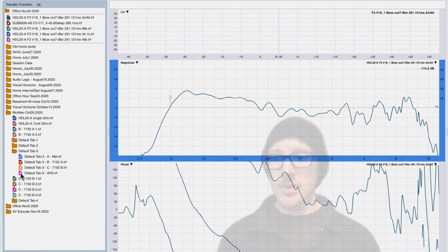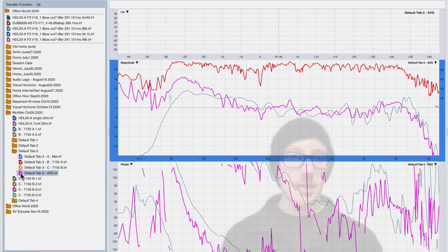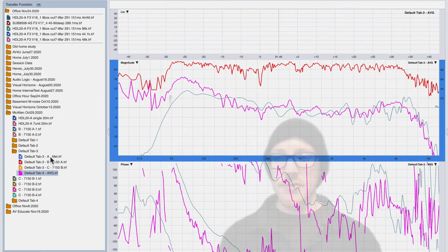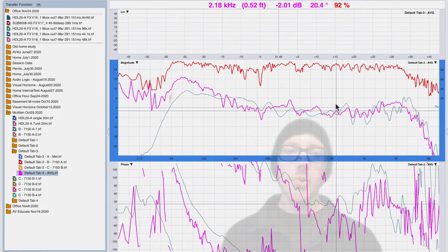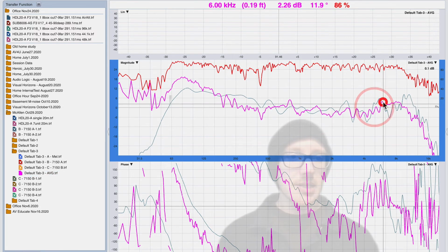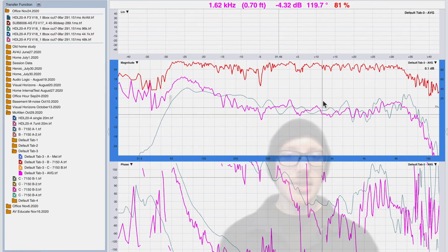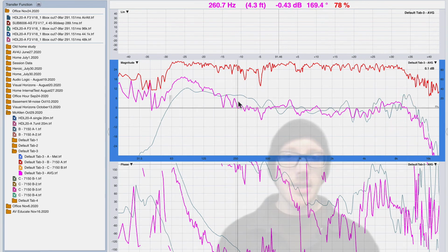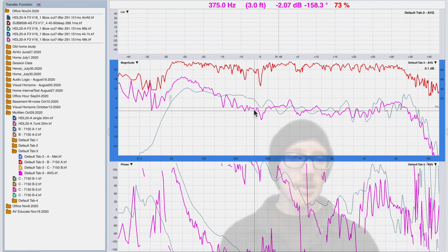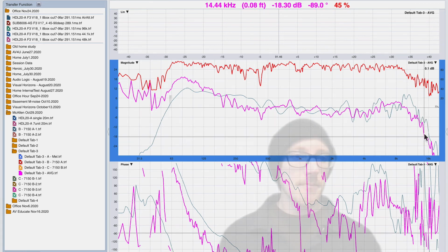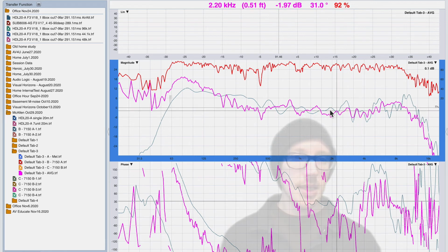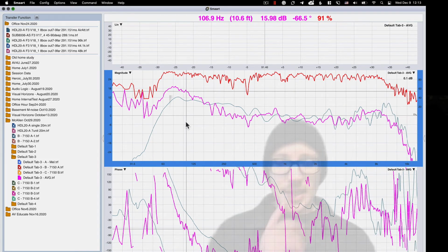So while I have this here, you might be wondering, how close is this to what I actually measured in the field? So I think this is my first measurement. This is an average of three mics, and I think this is before I did an EQ. So how much do these actually match up? I think you can see some similarities. Not here, and not here, where we start to have some low frequency gain. But this is kind of cool to see how some of these peaks really line up. I think that's it for Smaart.